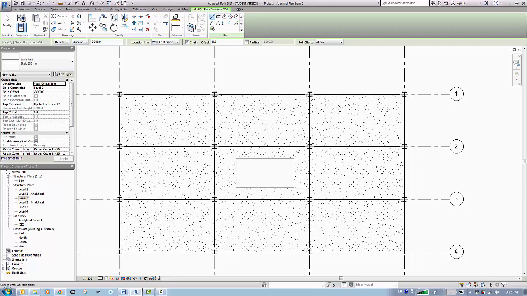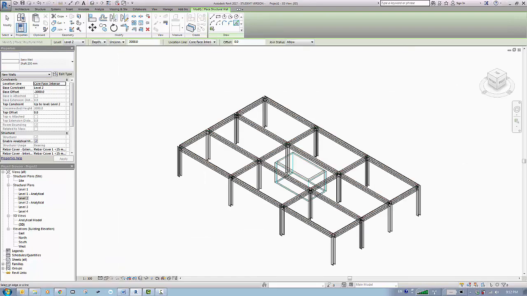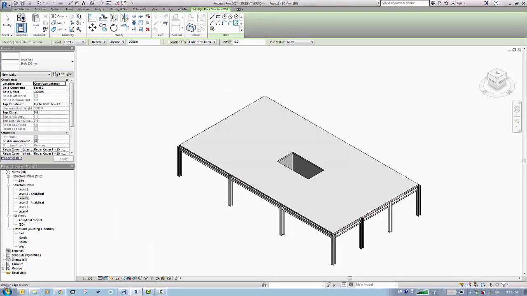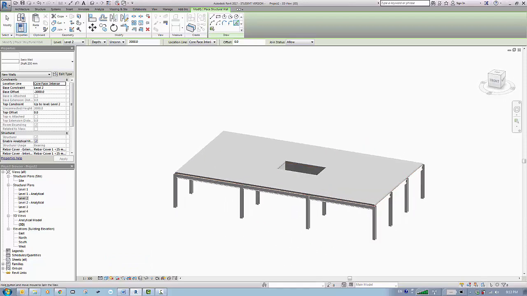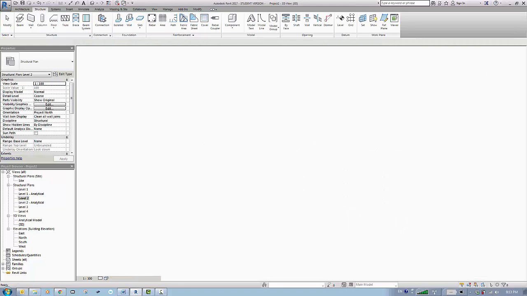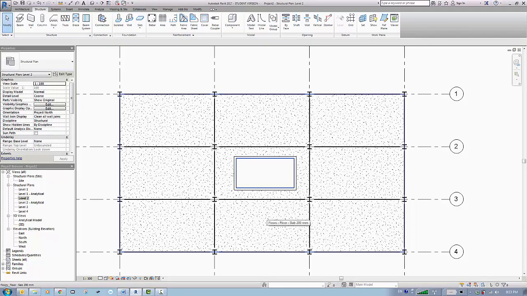do the concrete shaft. So we can use pick and decide the exterior, the core face for interior. So when I pick this line, and I pick this shaft line, and then this shaft line, and this shaft line, so I get my shaft. And if I do the shade, I should be able to see it clearly. So this is what I wanted to do. Okay, so far so good.